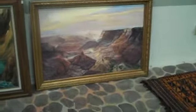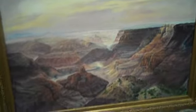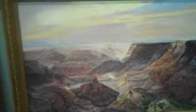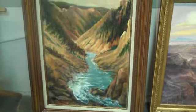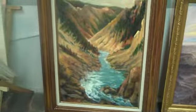Okay, we're talking about my book about the Palo Duro Canyon. I also have painted that, what we call the other canyon. And I only did one of the Grand Canyon, and it turned out pretty nice. I was kind of pleased with it. And then right next to it is the Grand Canyon of the Yellowstone. So there are a couple of other canyons in the country besides our great one here in the Panhandle.